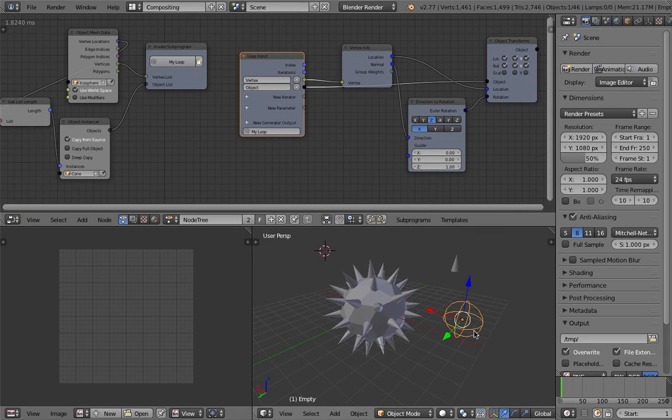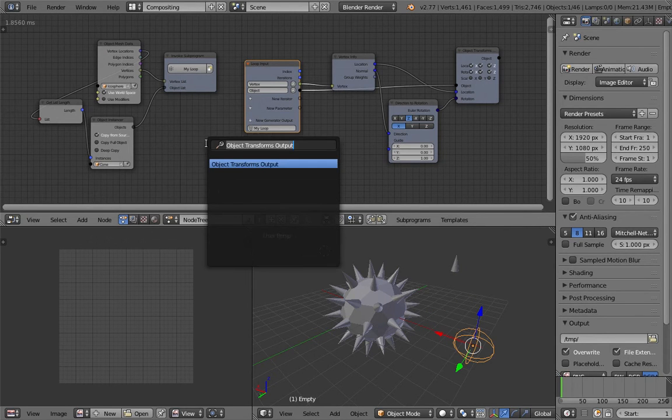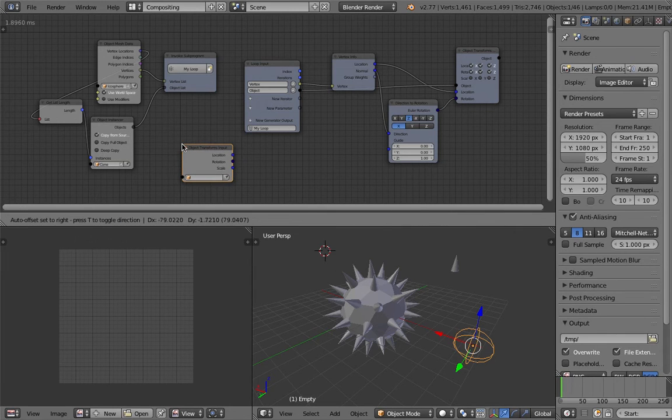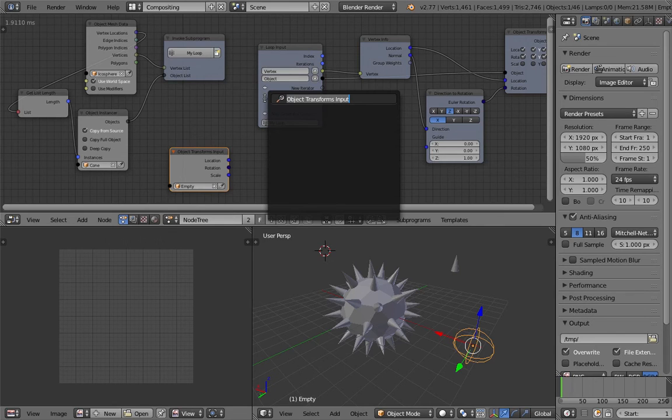So if we have these points in space and each has a vector position, we can source that position, object transform input, and get this guy's position: location, rotation, scale. Super handy. Instead of iterating, we can just create a parameter because it's a single value.